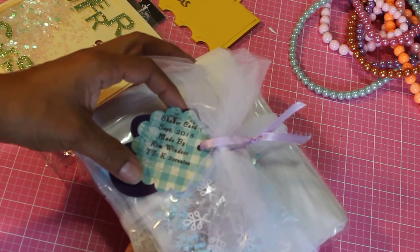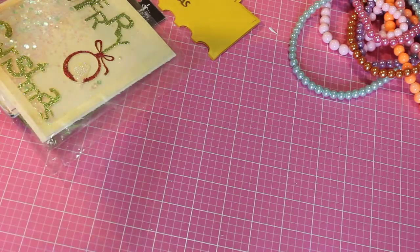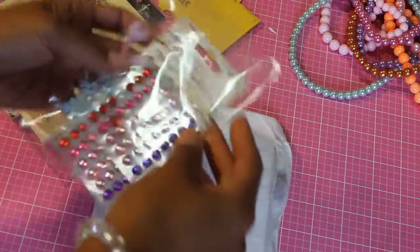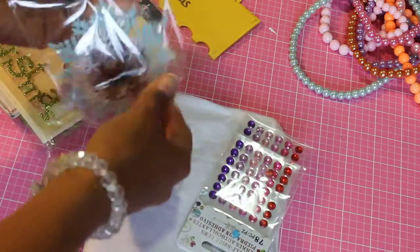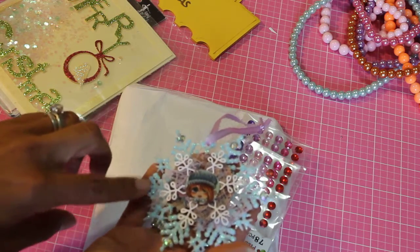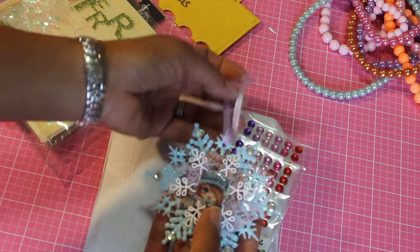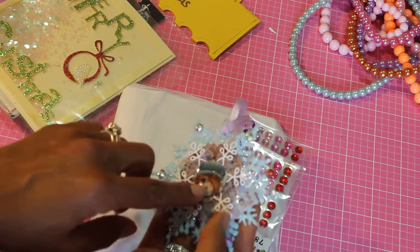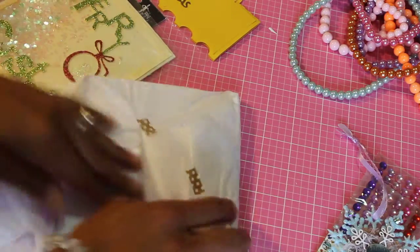This next one is from Kim Windsor — look how pretty she packaged it. I'm just going to slide this off and open it up. It looks like she added some goodies. Look at that bling! Thank you for the bling — I love the bling. And then it looks like she made this beautiful snowflake, like an ornament. She's got bling on the edge of this snowflake, and that looks like one of those maybe a besties girl — I'm not really sure — and it's got some glossy accents over it. That's really cute. And then let's open up her shaker card.